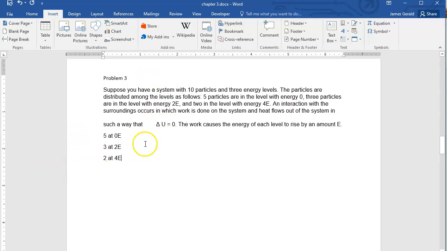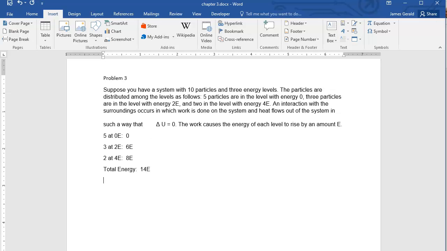And so the total energy for this part is 0. Total energy here, 3 and 3 is 6, and 2 is going to be 6E. That's our total energy at this point. And the total energy in this level is going to be 8E. And so the total energy altogether is simply 8 plus 6, which is 14E.